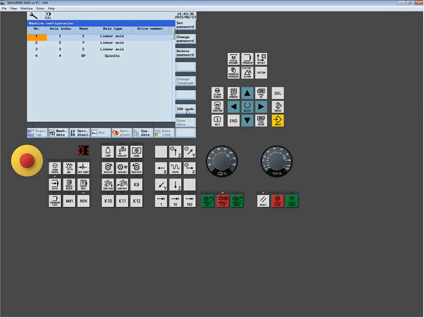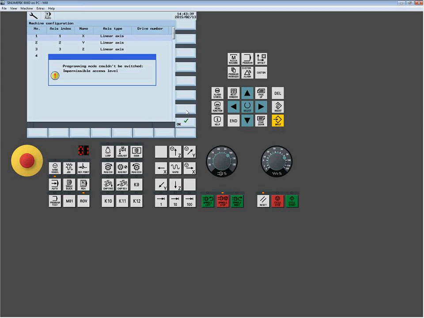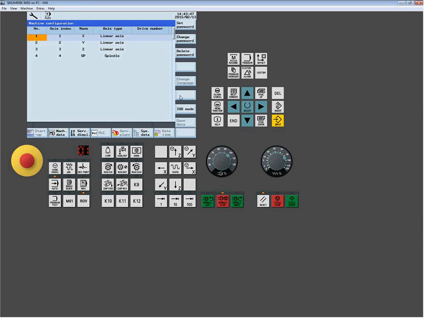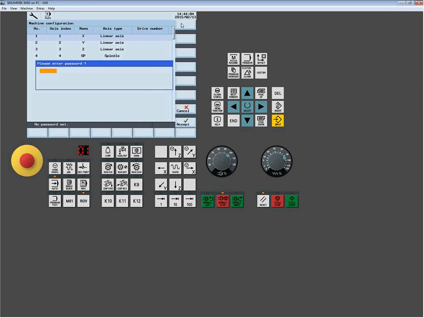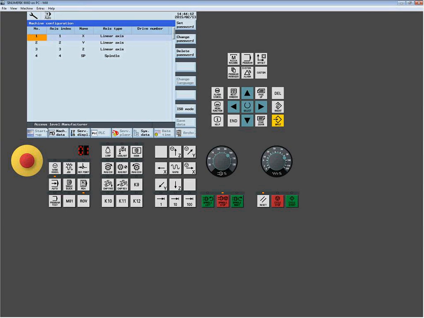Now we're going to hit this ISO button. But by hitting it initially, it's going to say that you don't have the access level to the control. This is dependent on access, so it really keeps an operator from inadvertently switching it, if you don't want a guy to be able to do that. So you have to set your machine password, your access level. In the right upper corner of our screen, you see a set password function. Set password, type the password SUNRISE, type accept, and you're going to see that it switches the access level over to manufacturer.